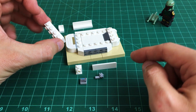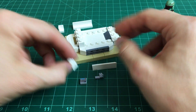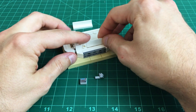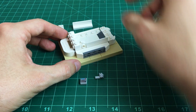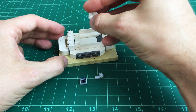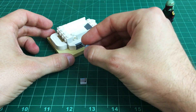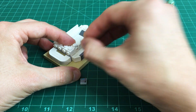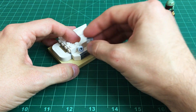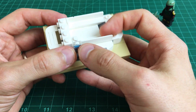We continue building up the side walls. A 1x4 modified brick with studs on one side goes in there, and a 1x1 headlight brick in white goes right next to it. We take a 1x4 panel piece and put that on the side — panel pieces allow room for Boba Fett to lie in there with his arms to the side. We place another panel on the other side, then fill in the remaining area with a 1x1 panel piece with panels on both sides. Into the headlight brick we place one of these bar minifig stand pieces in light bluish gray, which will be the control console panel holder.